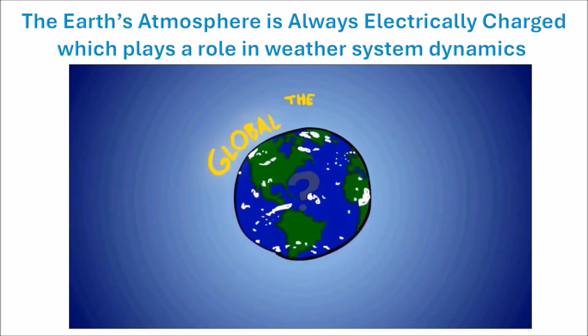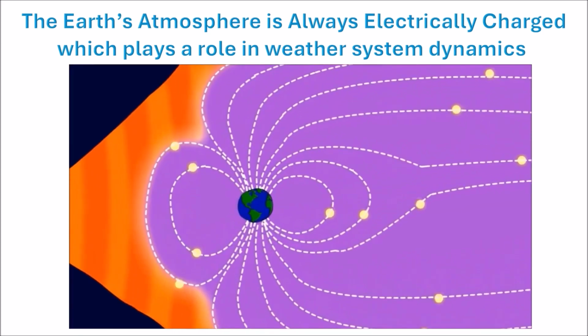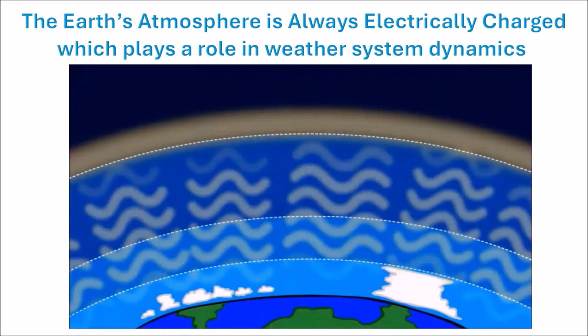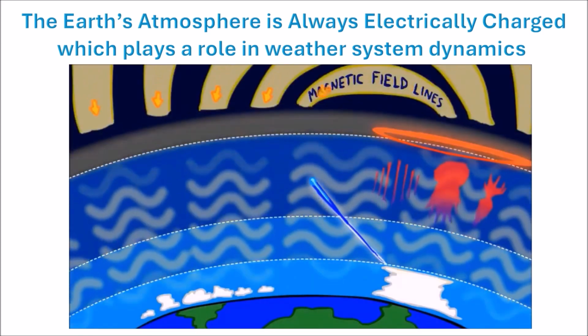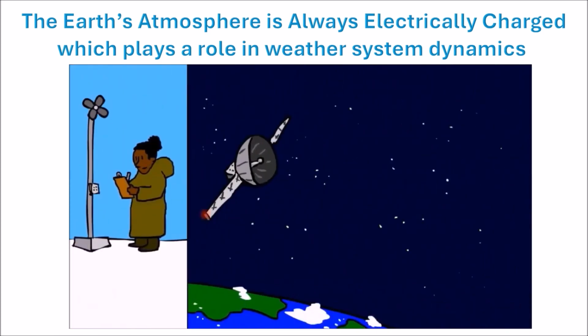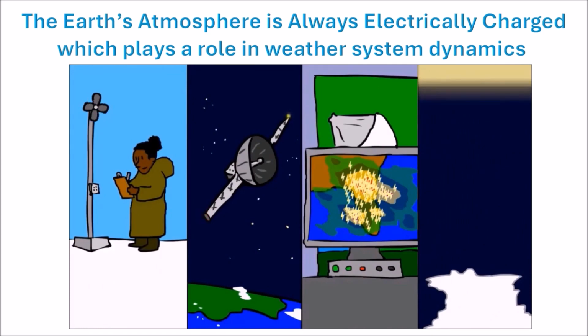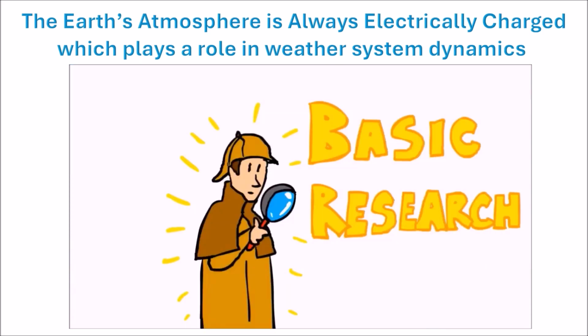So what is the global electric circuit? It's a system that encompasses all of the electrical generators, currents, and TLEs in Earth's atmosphere. Because of observations, satellites, ground-based networks, and observations of electrical phenomena between clouds and the ionosphere, we know a lot more about Earth's global electric circuit that traverses Earth's upper and lower atmosphere, but we still have a lot to discover about the system. Basic research will help us get the answers we seek.